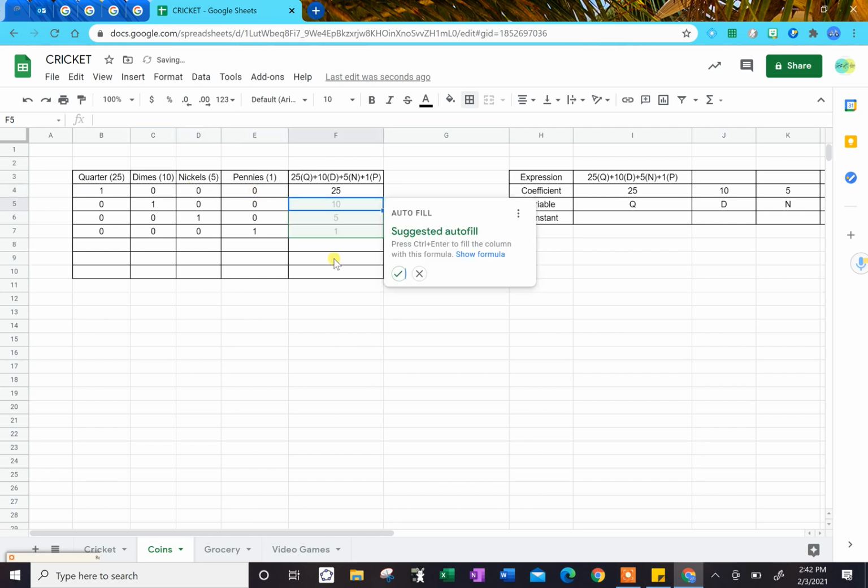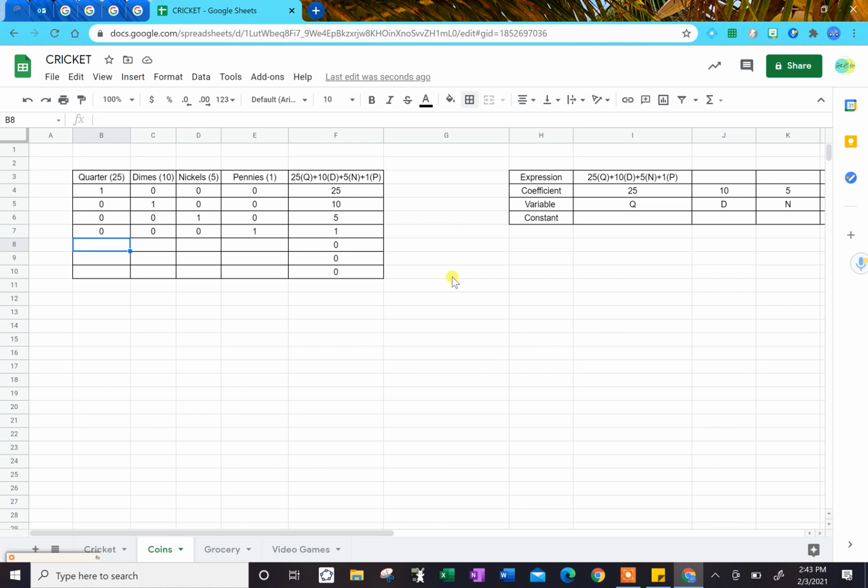And now that I've written that, it's done it for me. It actually even says suggest autofill. I'm going to say no, simply because I want to show you how to do it. So you'll see what I did was I entered 1000 to just make sure that this works. Yeah, I get 25 cents. This one should give me 10 cents. So I'm going to click on the cell, put it in the bottom, and drag it down. Oh, look at that. 25 cents, 10 cents, 5 cents, 1 cent.